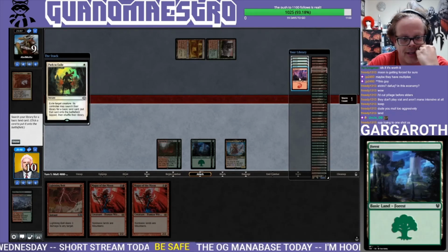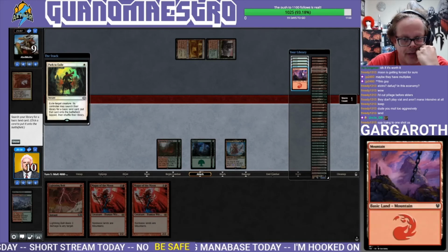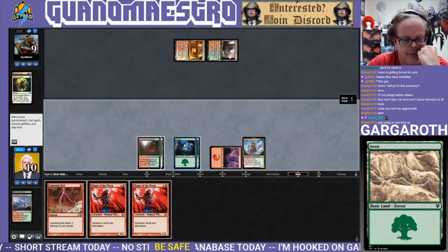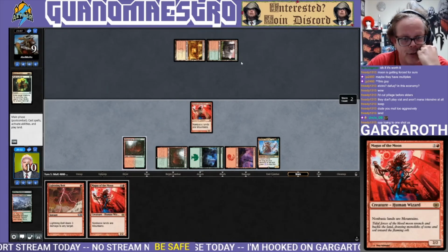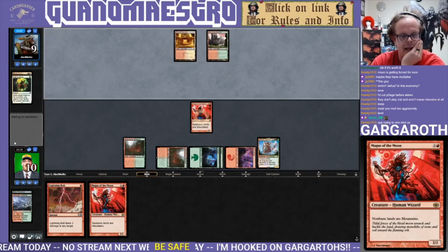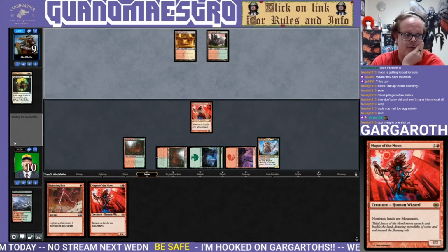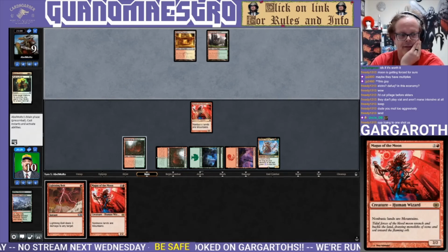Let's get the old red, huh? I guess we need green. No, we'll get red just in case, right? Yeah. Hi, how are you? Wonderful, wonderful. Hope you're doing well today. Hope everything's great. Yeah. I know you only have one color of mana. Hope it's good. Hope it's the right one for you. Hope you're feeling good about it.